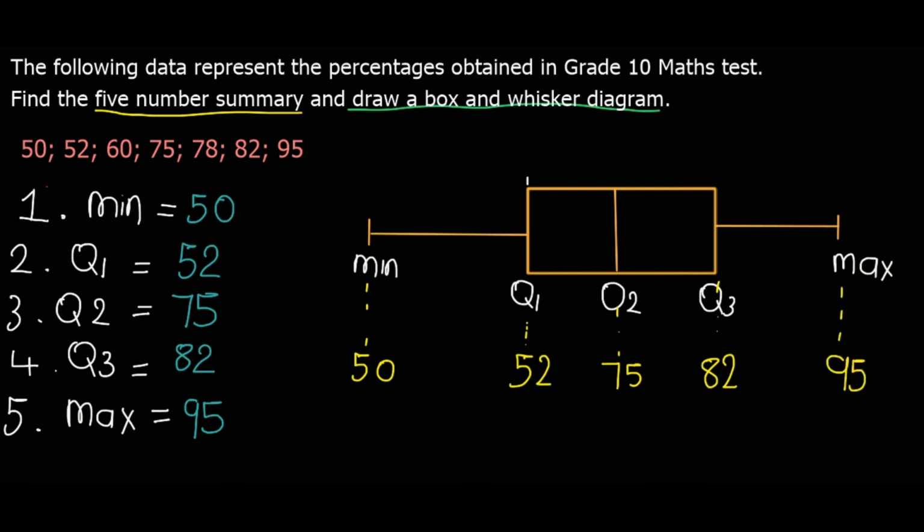But make sure you always draw your box and whisker diagram using the scale, and write these numbers. You can use a scale of 10, 20, 30, 40 until 100, it depends on what the data is like, and then you can write your minimum, your maximum, Q1, Q2, and Q3 based on your scale. And then again sometimes you need to know that this Q1 we call the first quartile, and then again we call it the 25th percentile, and then this one is the 50th percentile, and then this one is the 75th percentile.